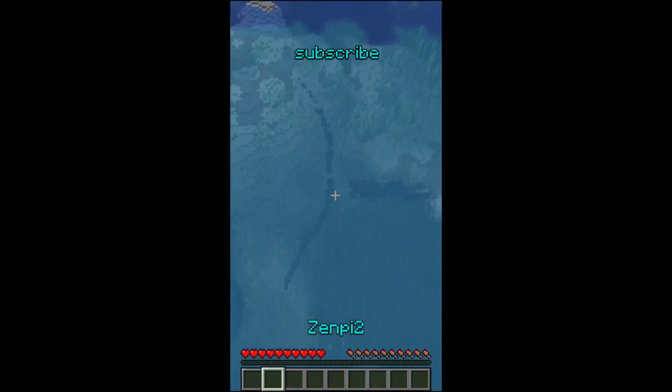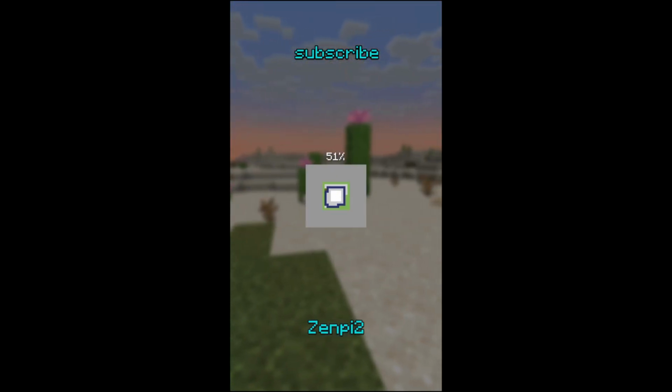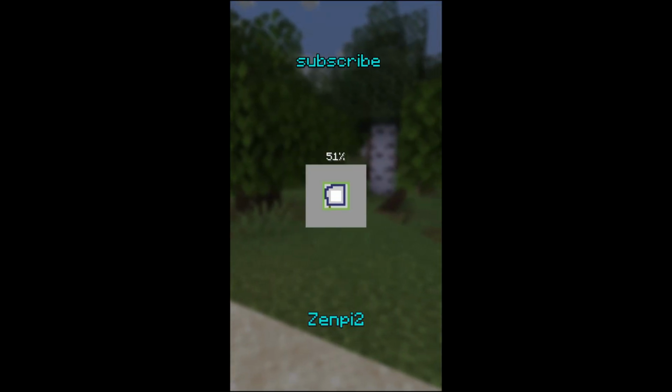Minecraft, but if I see the color blue, the video ends. Okay, so we should be good as long as I don't spawn in an ocean. Minecraft, but if I see the color yellow, the video ends. Okay, so we should be good as long as I don't spawn in a sand biome.